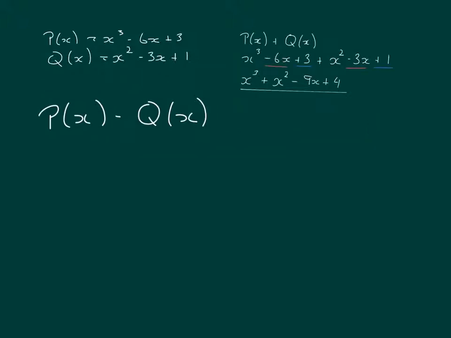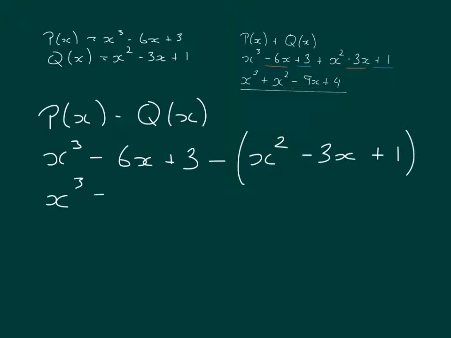Now in this example, it's asked us to subtract qx from px. It's exactly the same as before with the addition, however you do have to remember that the subtract sign works on the entire qx polynomial rather than just the first term. And I'll show you what I mean. So first of all, like before, I'm going to write down my px plus 3. I'm going to put a minus sign. Now the minus sign means I subtract everything in the qx, so I'm going to put brackets in so that I don't forget that the minus sign affects every term.